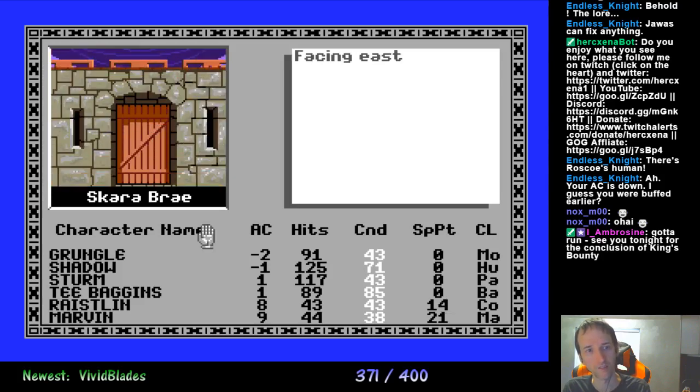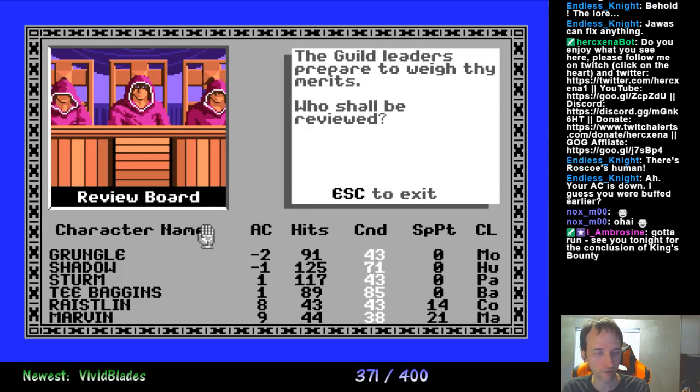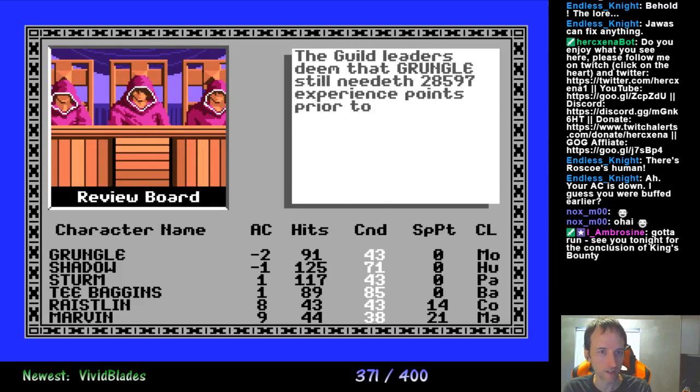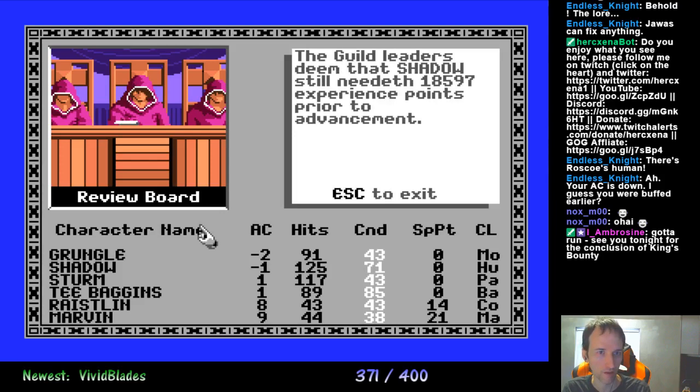Alright, see the advancement here. Probably not gonna gain any levels here, but let's just see how much we need. So yeah, I need 28,000 after we got all that XP. So we have a lot. Probably gonna take two or three more runs. Let's see if everybody needs the same amount. So Shadow needs less, which is nice.